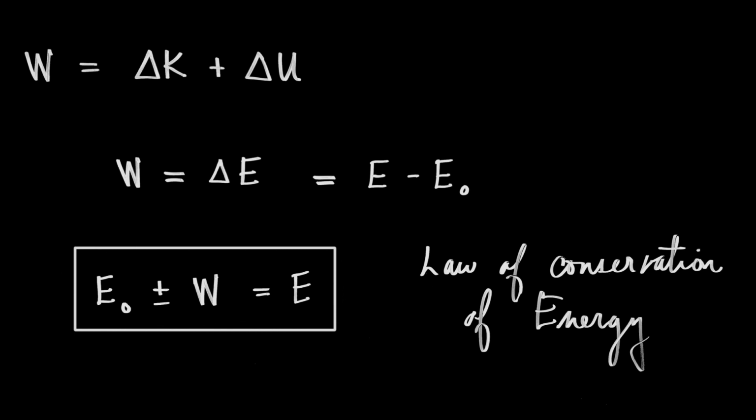Because when non-conservative forces do work, they can increase the energy, doing positive work, or decrease the energy, doing negative work. Non-conservative forces change the energy, and in their absence, the energy is conserved. When gravity does work and when springs do work, they conserve the energy. When gravity does work, it doesn't change the total energy. When springs do work, it doesn't change the total energy. That is why gravity is a conservative force.